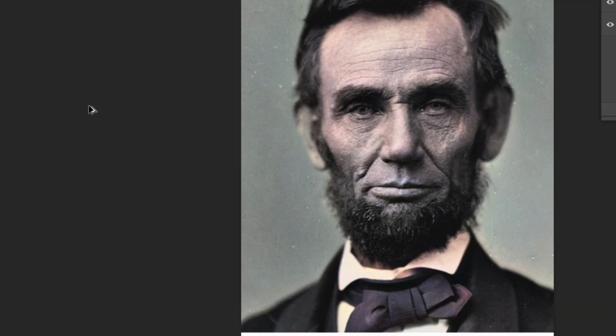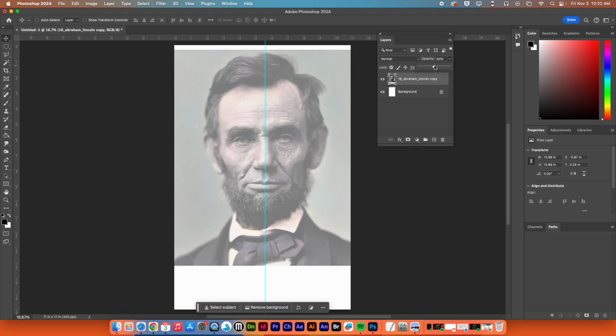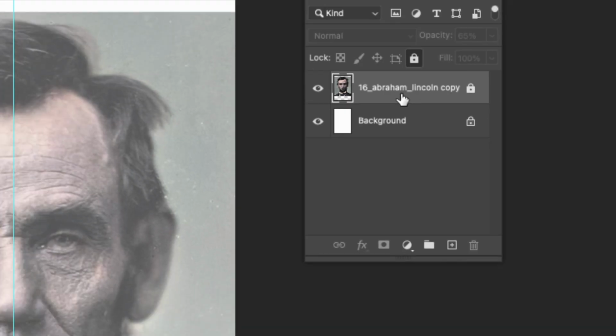And then what you're going to do is go over to that ruler, click and drag from that ruler out from the left all the way to the right of your screen, and kind of try to position it right in the middle of whatever face you have chosen. There we go. Then we're going to go to that layer in the layers panel and bring down the opacity to about 65 or so. You can even type it in if you'd like. Then we're going to lock that layer by hitting this lock, which will lock everything on that layer, because I don't want to accidentally put anything on that layer.